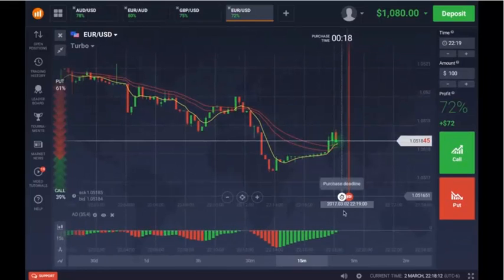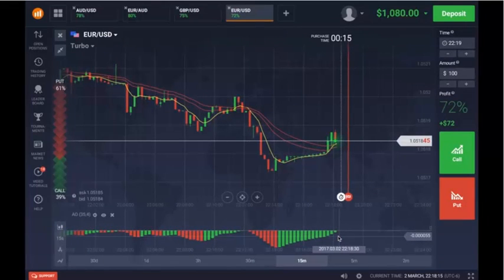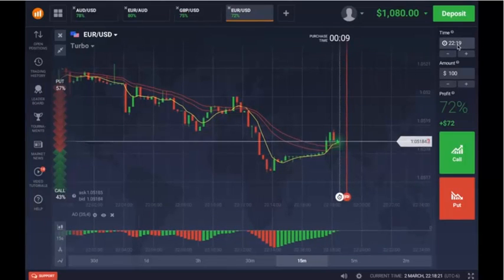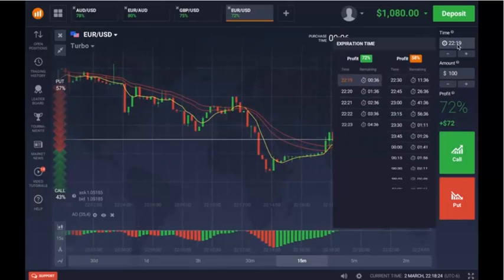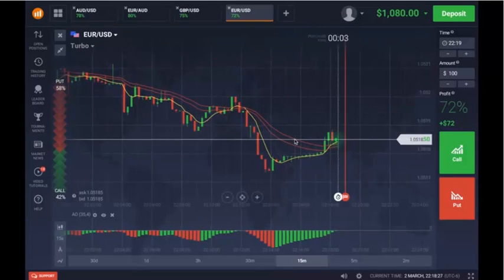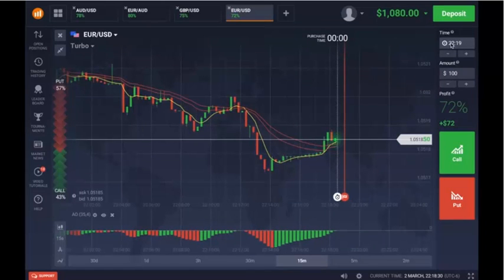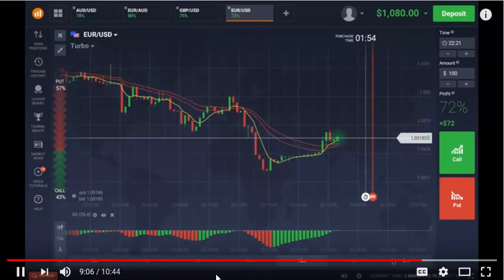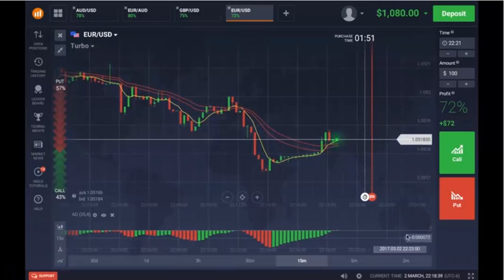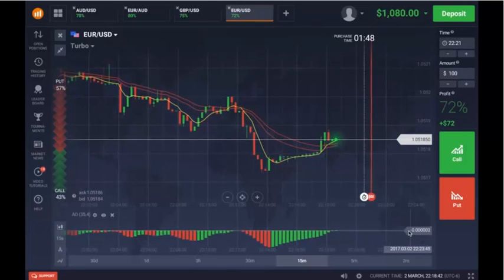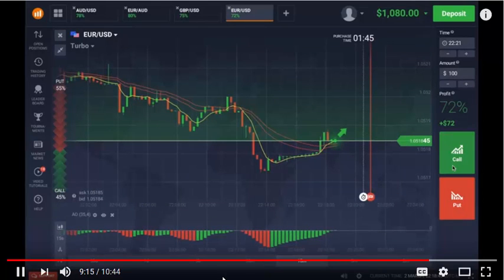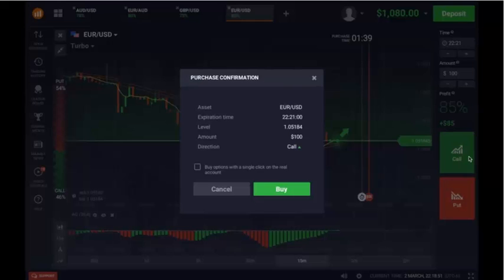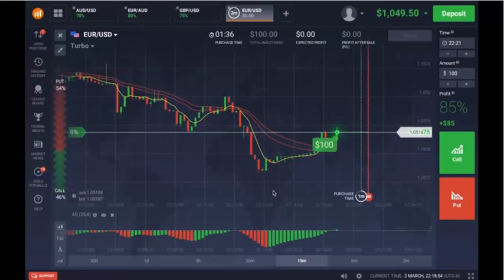Well, apparently here our yellow line is already crossing our two exponential moving averages up, and it had crossed. Now we will only need our awesome oscillator to change from negative to positive. We will put our time at 2 minutes, and we will wait for the signal of our awesome oscillator. Ready? We did not get to buy it. We buy again, and ready. We already bought our option.